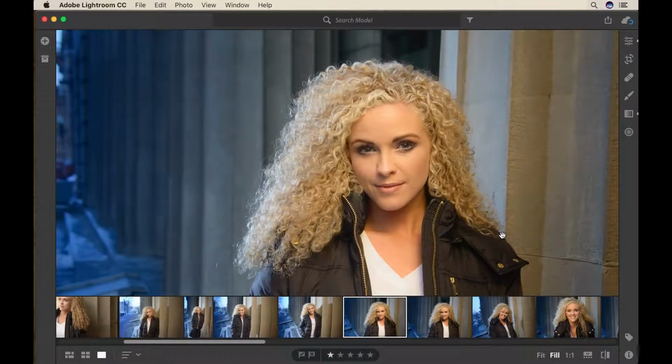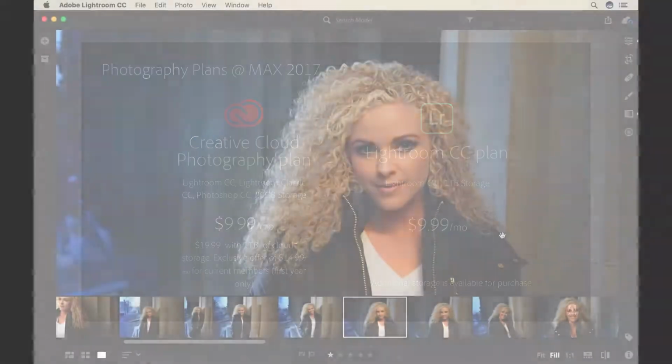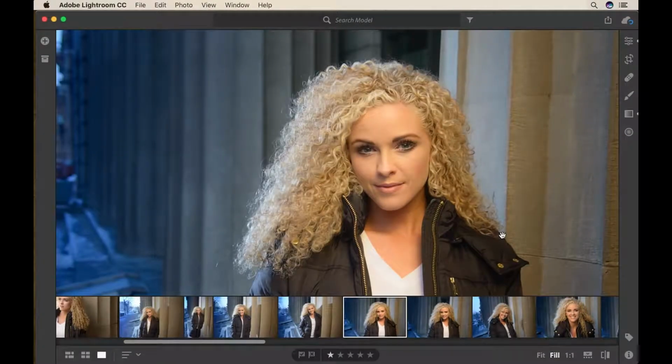They both come with your subscription to Creative Cloud, which means you now have Photoshop, Lightroom CC, and Lightroom Classic CC. But there's some differences in this new Adobe Lightroom that I want to show you so that when you get it, you can really hit the ground running. This is a pre-release version. There's going to be some other things that look a little bit different when it finally releases, but I just want to show you how to use it so that you are ahead of the curve.